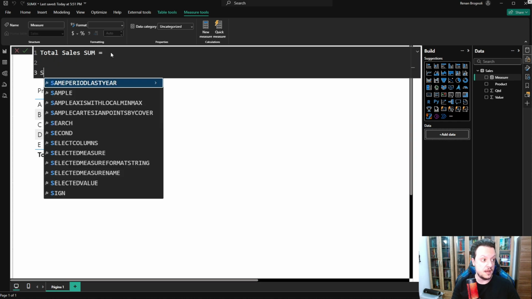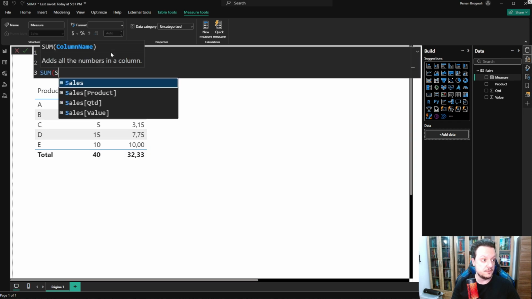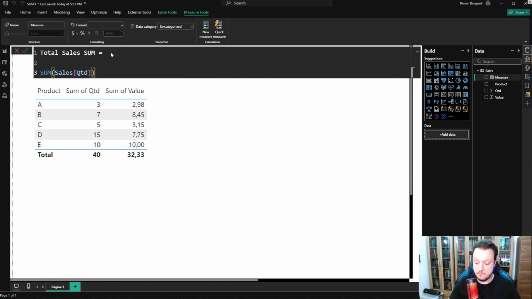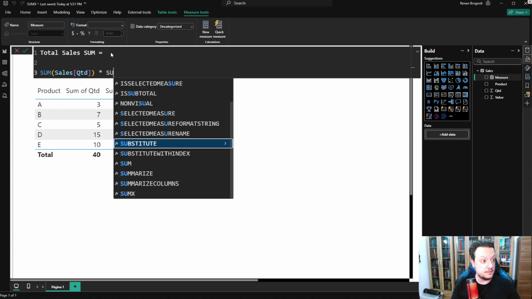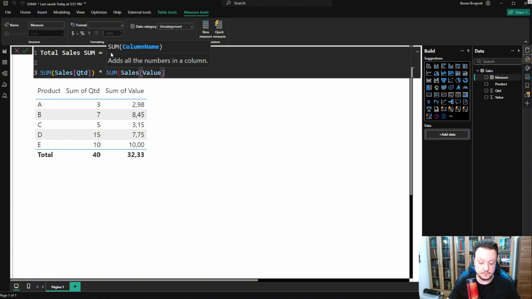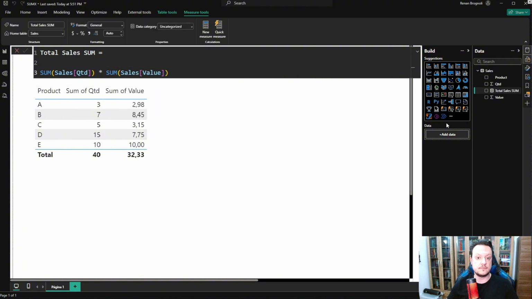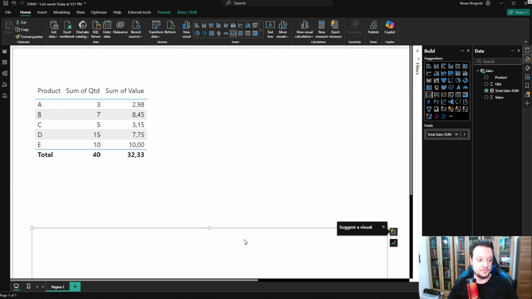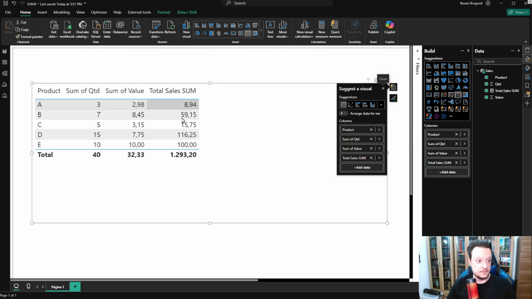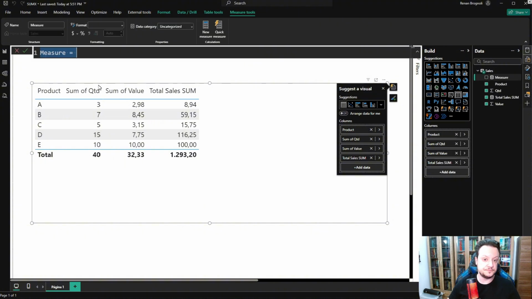It will be a sum of sales quantity multiplied by the sum of value. And here it is. Oops, I went into the table. Here is the value.